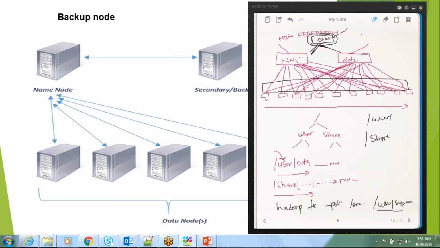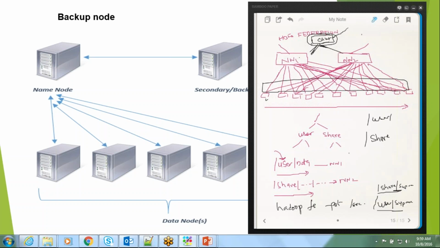it will be handled by name node 1. The request will go to name node 1. So instead of that, if you say /user, or if you say /share/Supreet, Supreet can be there in both the folders. Yes, it is possible because the parent directories are two different ones. So when you give this as the destination, the data is going to HDFS only. The data is not going out of the HDFS.